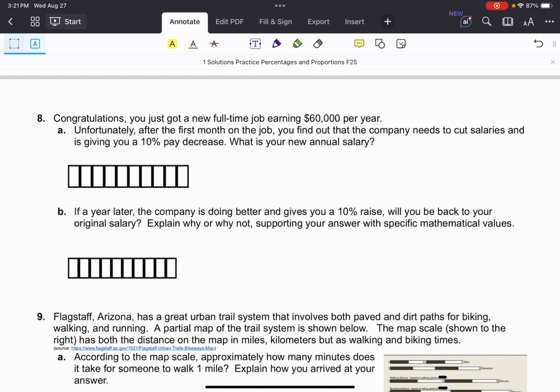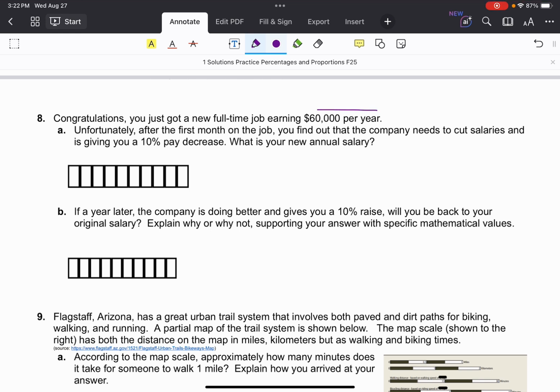This question is focusing on what happens when you decrease an amount a certain percent and then increase that new amount the same percent. Does it get back to what you originally had, or do things change? For this type of problem, I find it helpful to have a little diagram to visualize the percents. So I've already made this diagram to help us get started.